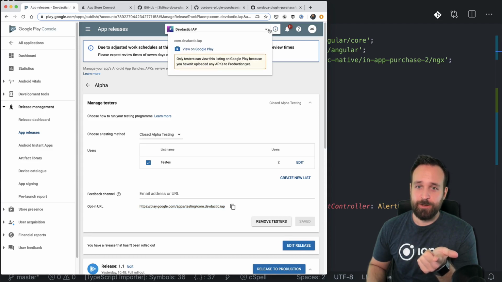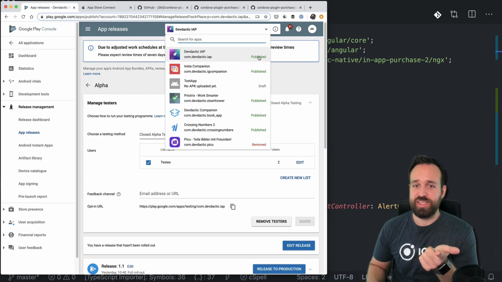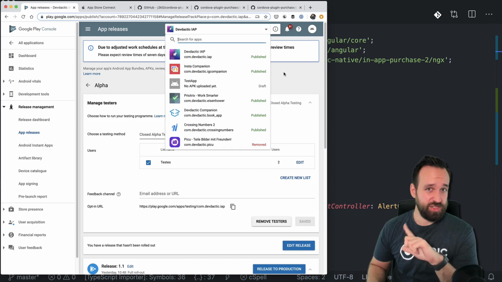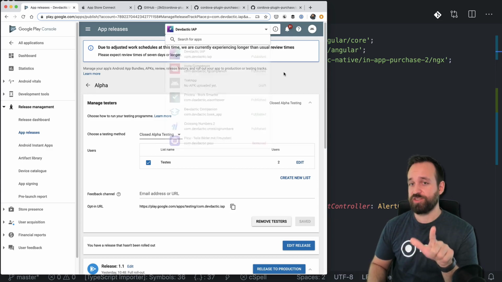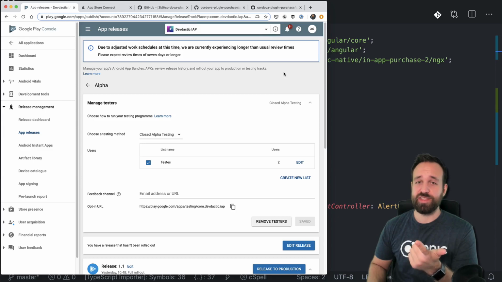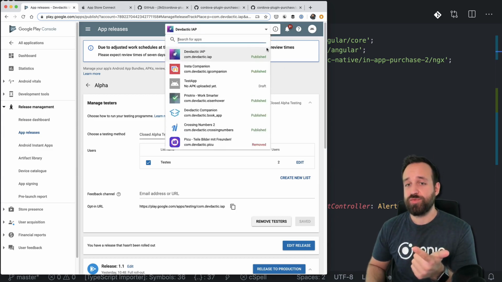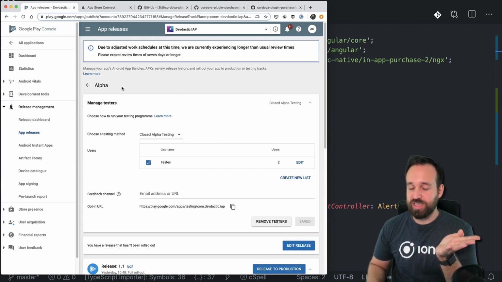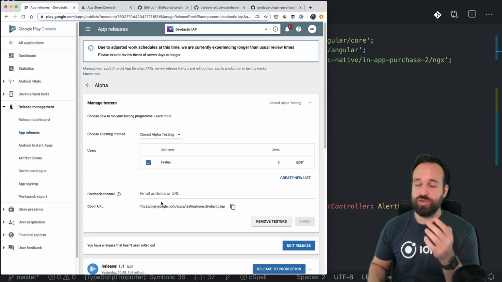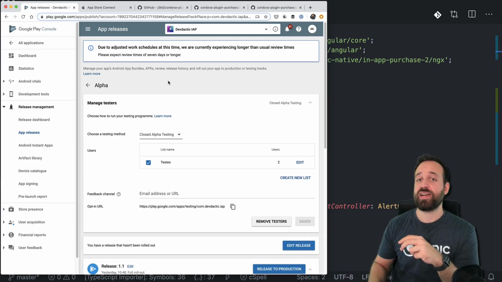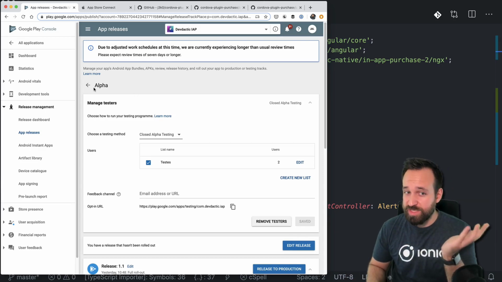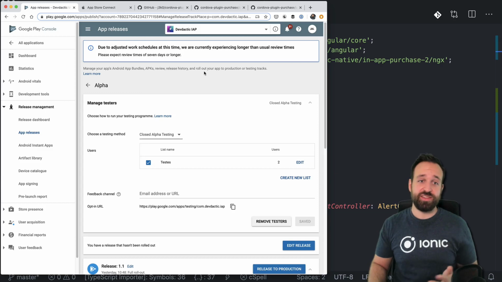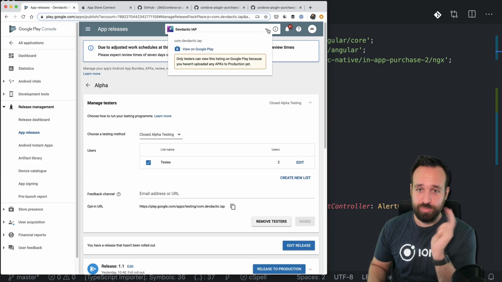Number 2, so yesterday here was just a note that there's no URL yet. And also, once you click here, the status of this application was pending publication or something like this. In that state, you won't get any products. So don't be frustrated if you don't immediately see your Android products, because you really have to wait until it is published. It is published, so in alpha, in the alpha channel, but still it is important that it is published and that you see the URL here. Now I immediately saw my products and I was really happy because I thought I made a mistake, but be patient until your application is published here.